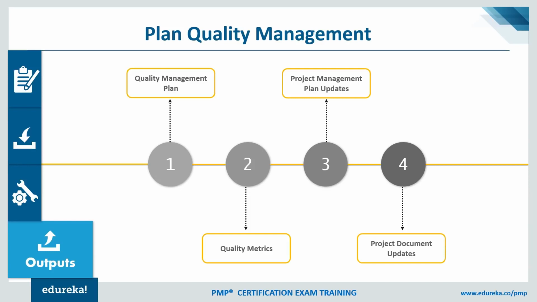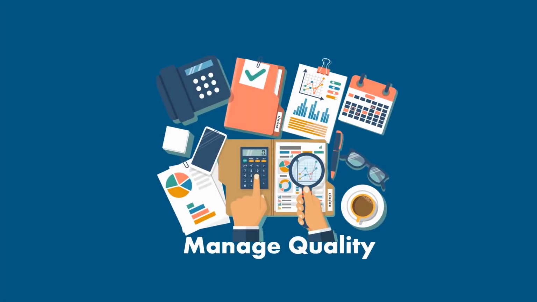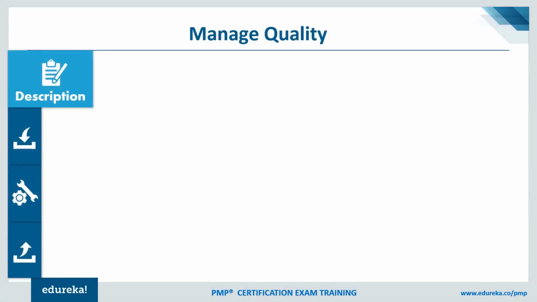So this covers our plan quality management. We saw what are the inputs, we saw tools and techniques, and we also covered the outcomes that we can get in the form of different outputs of this process, of course. Let's now talk about manage quality. So as a part of quality management, we have plan quality, and then the second part is about manage quality. It's all about execution. Now, since we have a plan in place, it's time for us to execute that plan. Let's talk a bit about it.